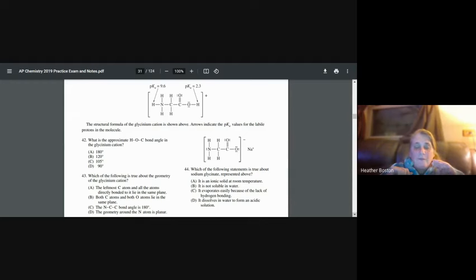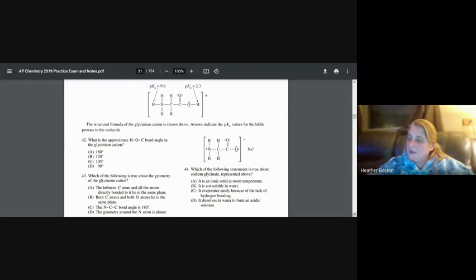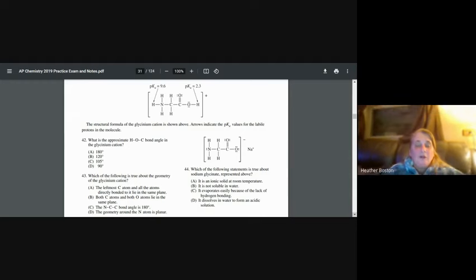So you have 4 spots around it, but remember I said absolutely not, even though we've drawn it like this, remember it is not 90 degrees. The correct answer for 42 is going to be C at 105. So if all 4 of those spots were taken up by bonding pairs, it'd be 109.5. If 3 of the spots were bonding pairs and 1 was a lone pair, it'd be 107. If 2 of the spots are bonding pairs and 2 are lone pairs, it's 105.